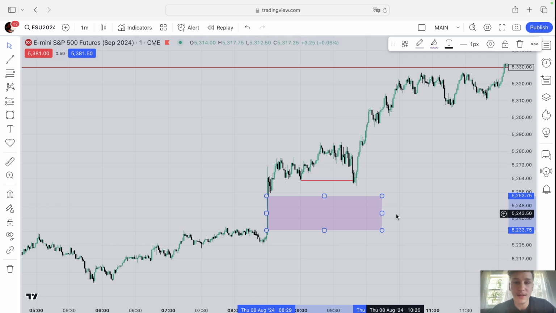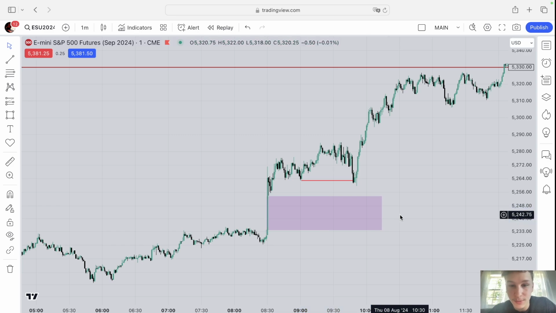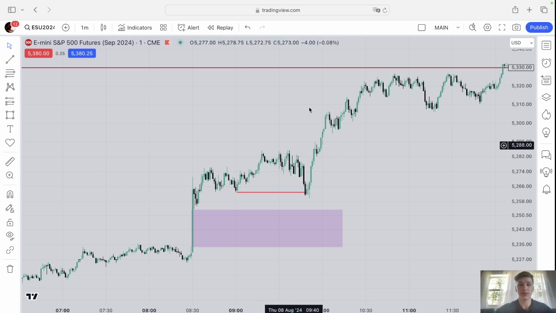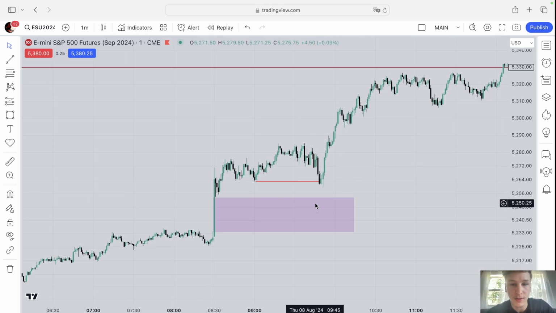But NASDAQ did. So what is that? That's an SMT divergence. Whoa, wait a minute. Really? Yes. Now there's an SMT divergence. Obviously, you can reference this low here that was not taken on ES, but we did sweep this on NASDAQ. Us failing to trade into a liquidity void on ES and getting into it on NASDAQ, that is absolutely an SMT divergence. Okay, so we now have a strong bullish current underway with all the other narrative we had backing from the higher time frame. Notice none of this works without the higher time frame work that we've done.